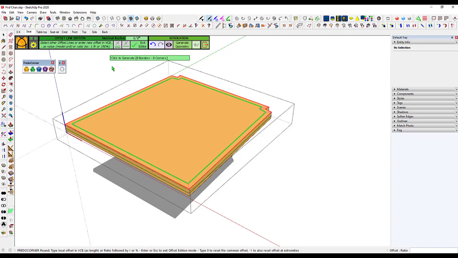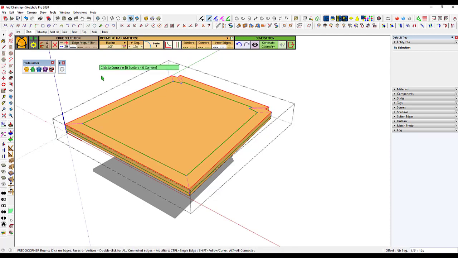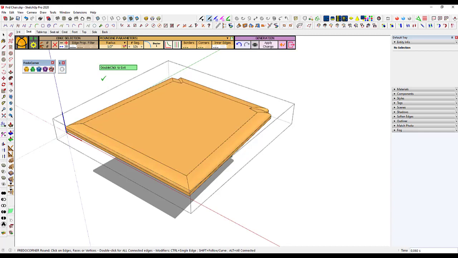And what I'm going to do is make the rounding go farther in on the top than it does on the bottom, on the sides. So in this case, I'll take, I'm just pulling this out of the air, 125, and you see it's moved the green lines on the top in, but the ones around the side are not moved.